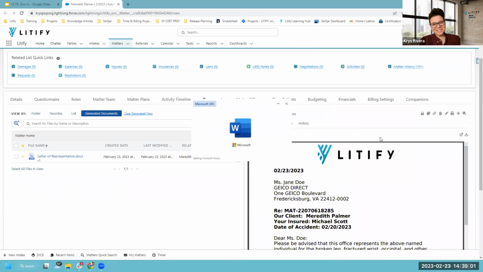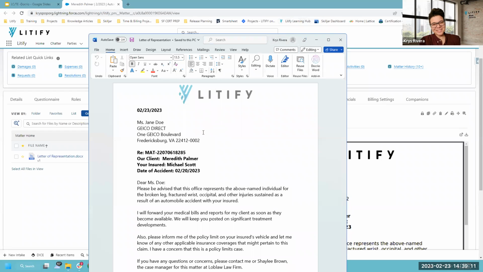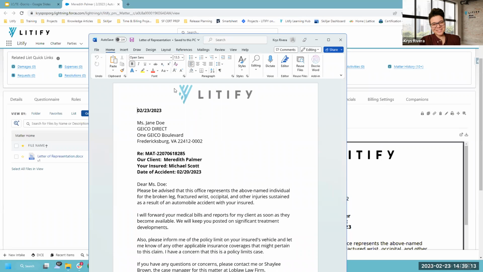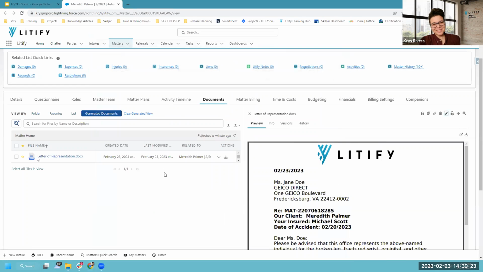You're going to skip a lot of steps here. You're not going to have to go through the whole upload, download, switch; it's just a one-click, and you're going to see that update in just a moment. So this is the document that we generated. I noticed that I have to make a quick edit just to showcase this. I'm just going to highlight a couple of sections here, and I'm saving and closing. That's it, right?